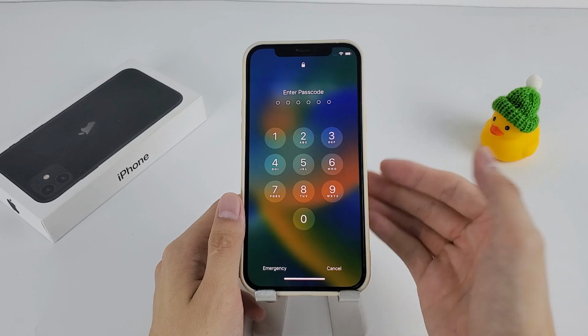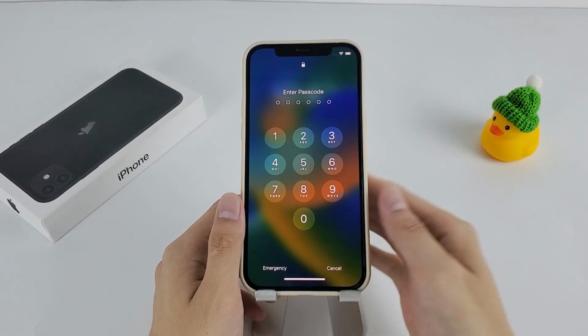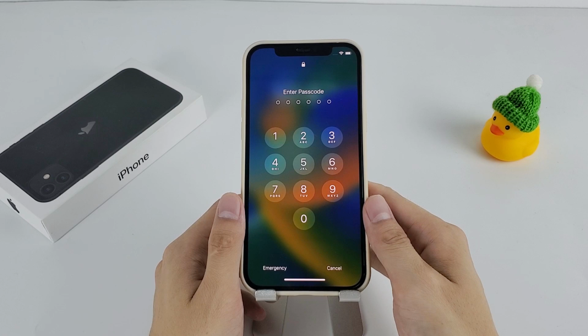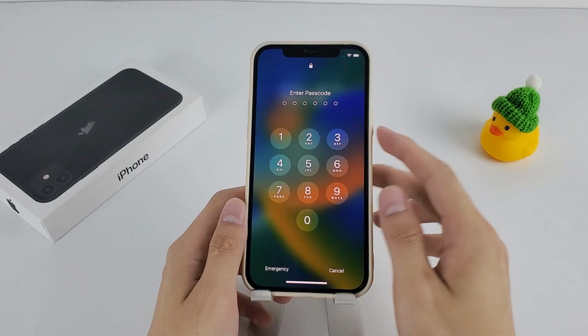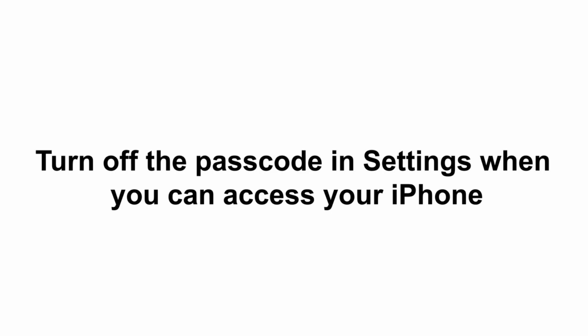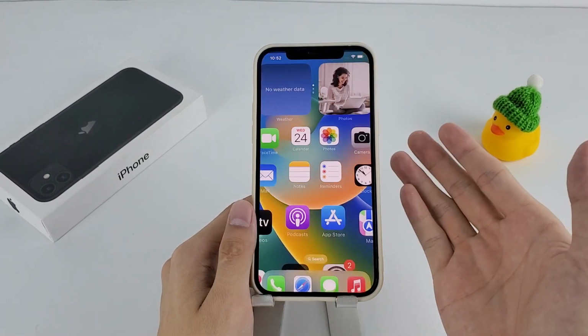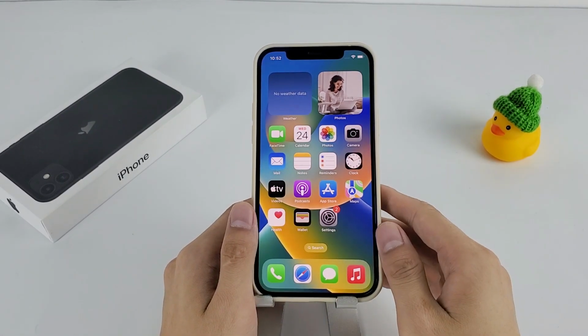Don't worry. In this exciting video, we're about to embark on a journey to unlock the secrets of removing passcodes on iPhones without relying on iTunes. Now, let's dive in. Alright, let's start with the simplest method. If you can still access your iPhone, removing the passcode is a breeze. Here's what you need to do.